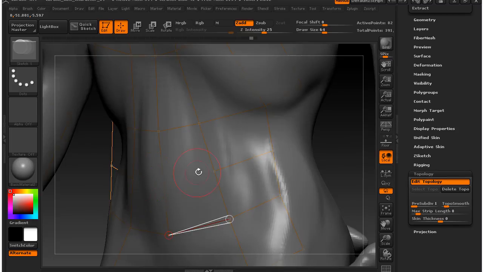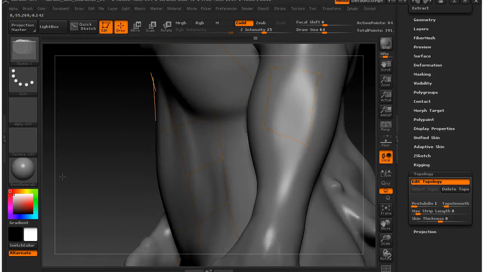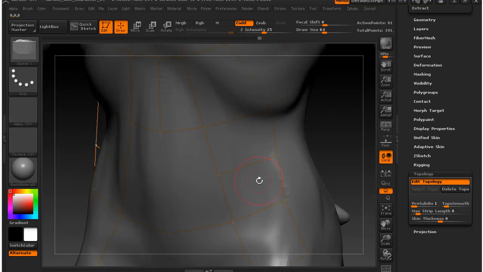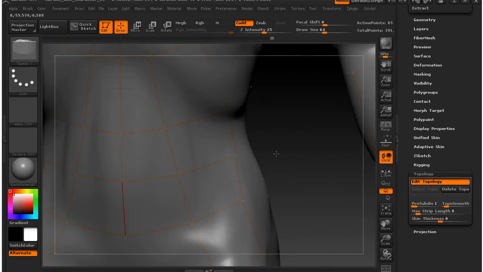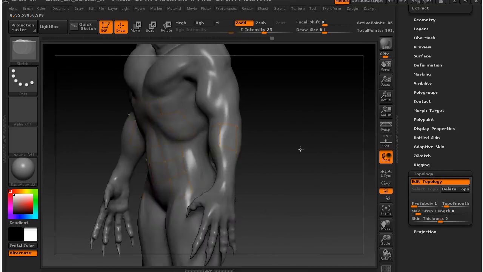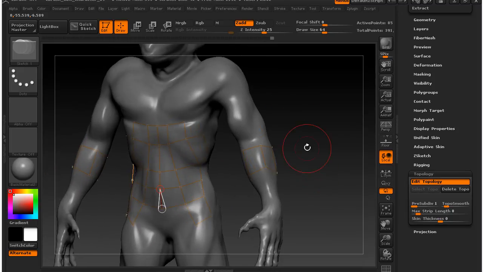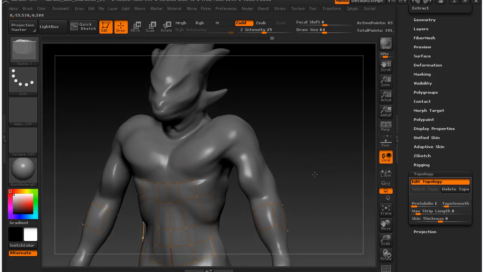Okay, I think what it's doing is it's actually clicking onto the ZSphere. So we can just with the Alt key delete that line. If we come across here now, there we go. So yeah, there are occasional things that are frustrating, but you'll find a lot more of those sorts of fiddly things with the topology brush. And sometimes the lines just won't work, or they'll just sort of delete out and they'll go off into space.